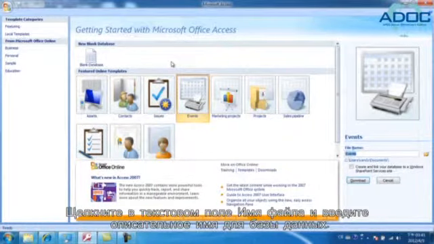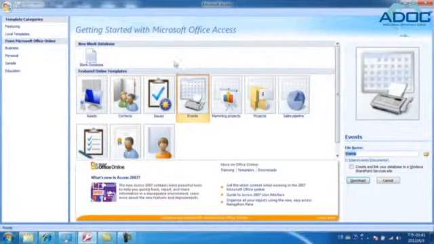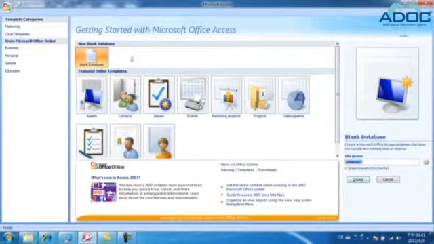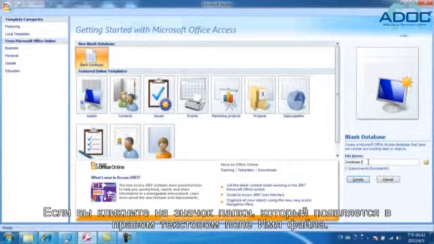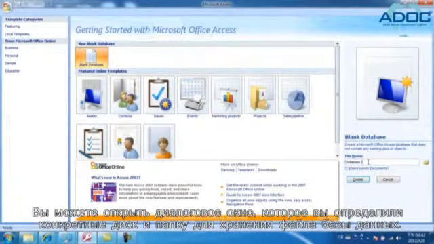Click in the File Name text box and type a descriptive name for your database. If you click on the folder icon that appears to the right of the File Name text box, you can open a dialog box that will let you define a specific drive and folder to store your database file.